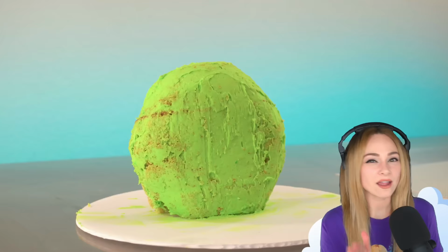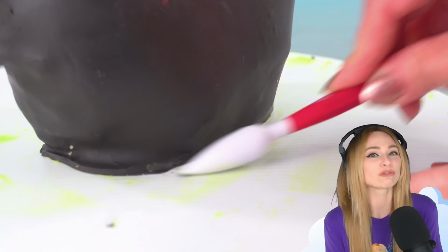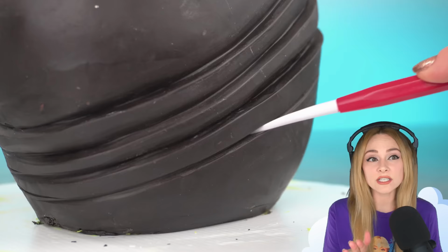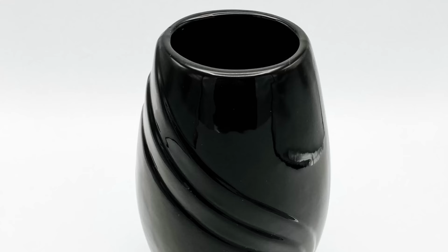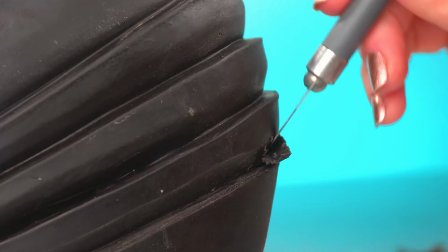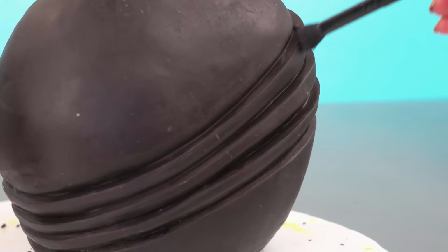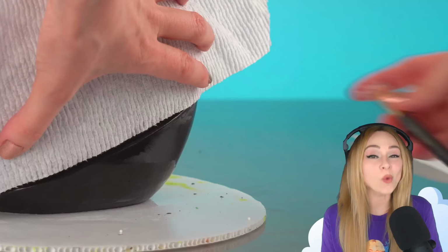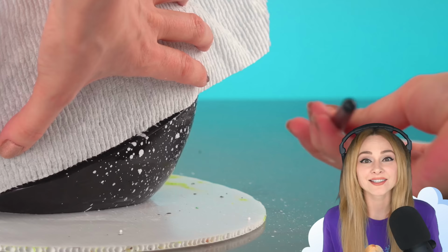I covered this cake in black modeling chocolate to reference the black lacquered furniture that was pretty big in the 80s. And I'm adding diagonal grooves. Have you ever seen those vintage scalloped shell vases? I'm going for that look. I love gloss against matte, so I'm adding a glaze on the bottom half of the vase and leaving the top as is. And for an extra pop of 80s, I'm flicking some white food color on the very bottom area of the vase. This will give it a paint splatter effect.